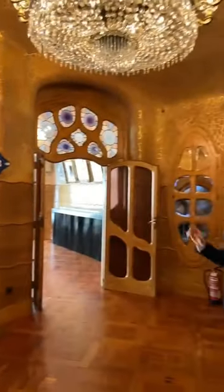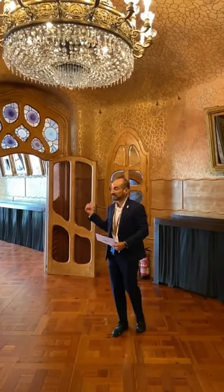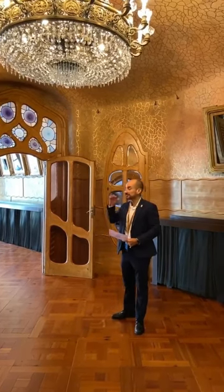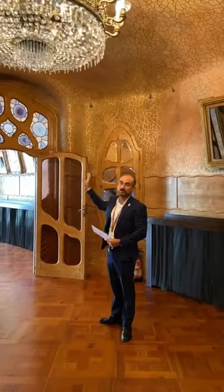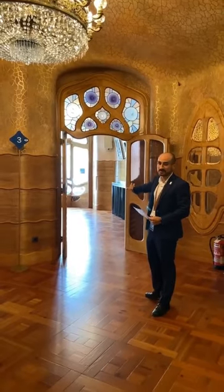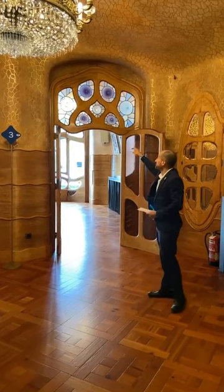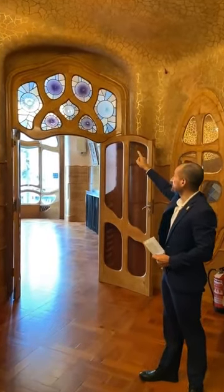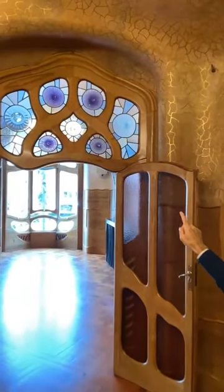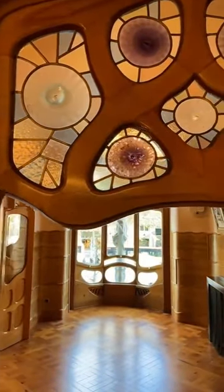And talking about phenomenon, we are going to show you another example of the management of light. It's hard to understand how we can manage something as intangible as light, but Antoni Gaudí did it in an extraordinary way. If you cross this door, which leads to the room on the facade of the building, we can see the change of the colors of the stained glasses at the top — changing from pink, purple, and violet to a very different one. Just remember the colors and the frame you are about to enter, cross it, and turn back.